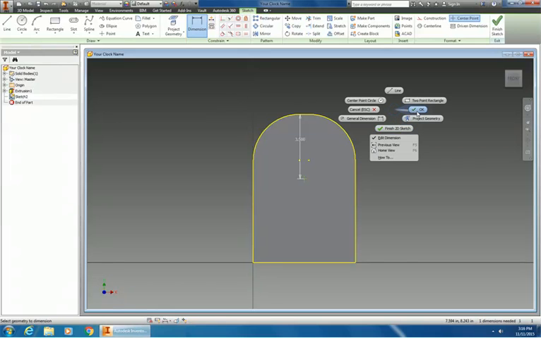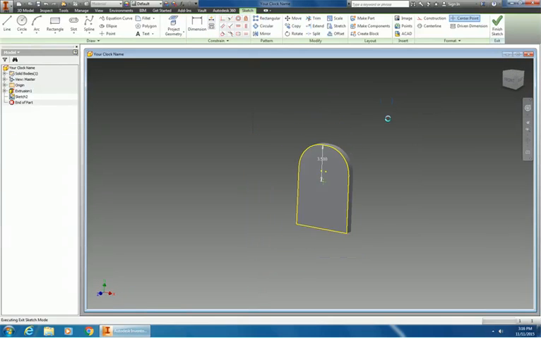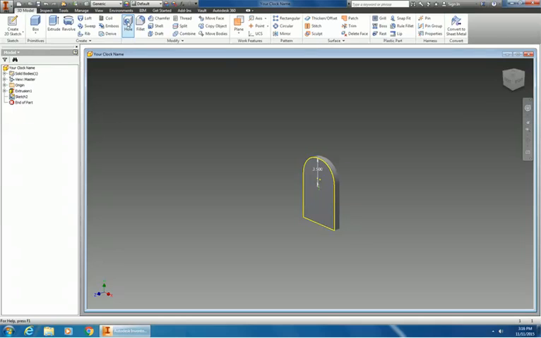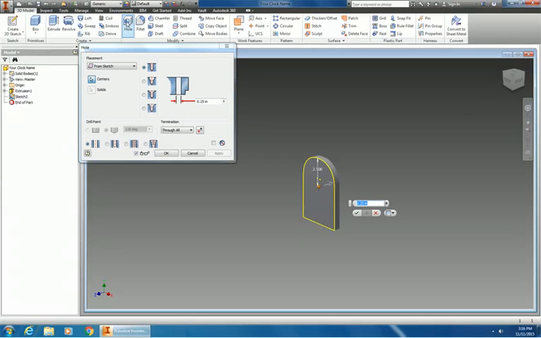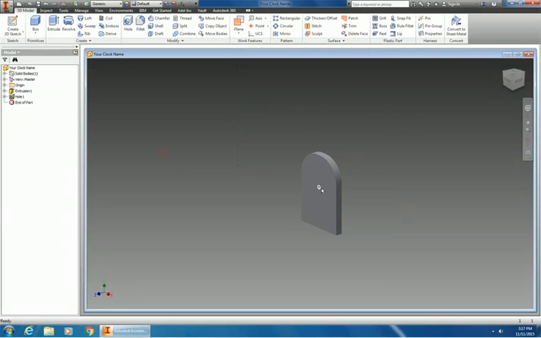Now from there we're going to finish up. We're going to finish our 2D sketch, say OK, finish 2D sketch, and we're going to drill a hole. Here is our hole. Select the hole. It's now selected our main point there. We will leave this at 0.25. Actually, let's make this 0.4. And this should be defaulted from where you want to be. Now you have a hole through your clock.